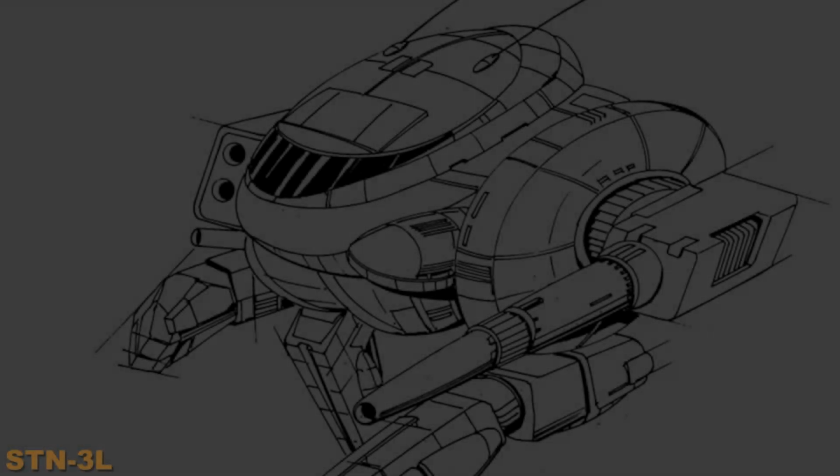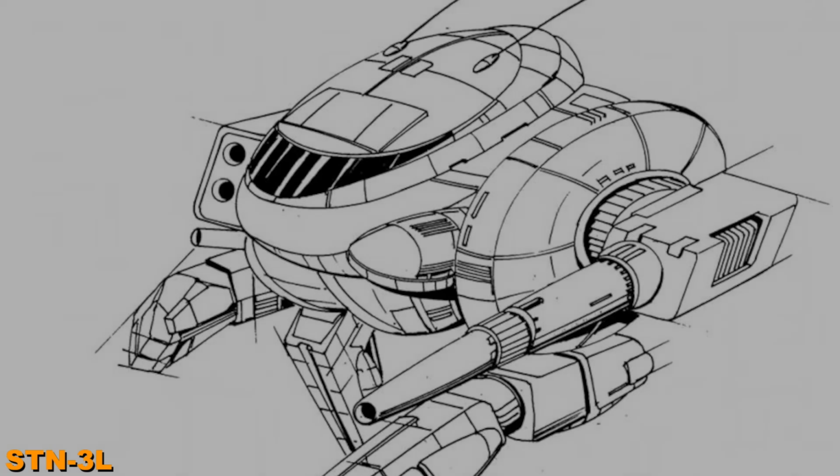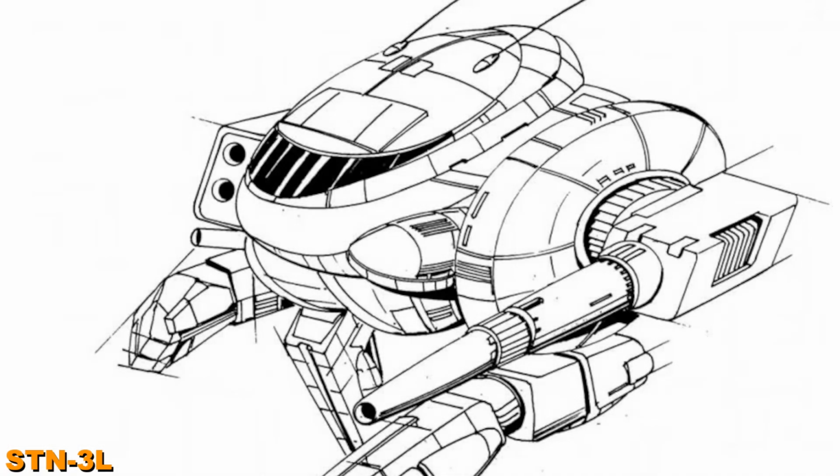The most prominently produced variant of the Sentinel during the Star League was the STN-3L, which we will be looking over now. It's important to note that the 3L came 1 year after the 1S, which was by and large forgotten by history and is viewed as a horrendous design. Powered by a massive 11.5-ton, 240 rated fusion standard engine, the Sentinel can be propelled up the field at an impressive 97 km per hour, or 9 movement points in the tabletop game. This is a heavy price to pay for speed, but speed is life in many ways in Battletech, and thus spending such a significant total on it can yield significant dividends.